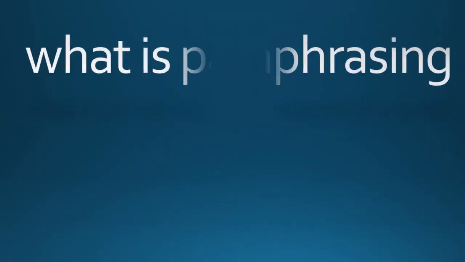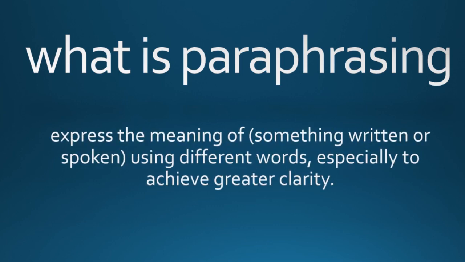Hey guys, today we're going to talk about paraphrasing. Now, one of the most important skills you need to have for writing task 1 of the academic IELTS paper is paraphrasing. What is paraphrasing? Essentially, you're taking a sentence and rewriting it in a way that changes the way it sounds without altering the meaning. We're going to take a look at one example question.